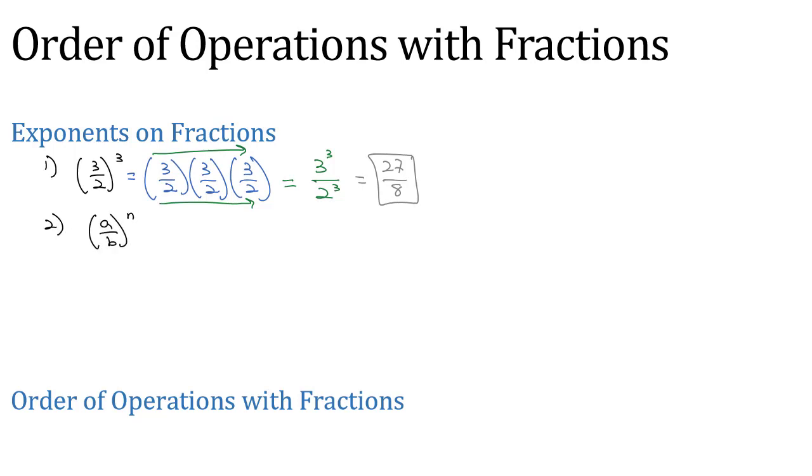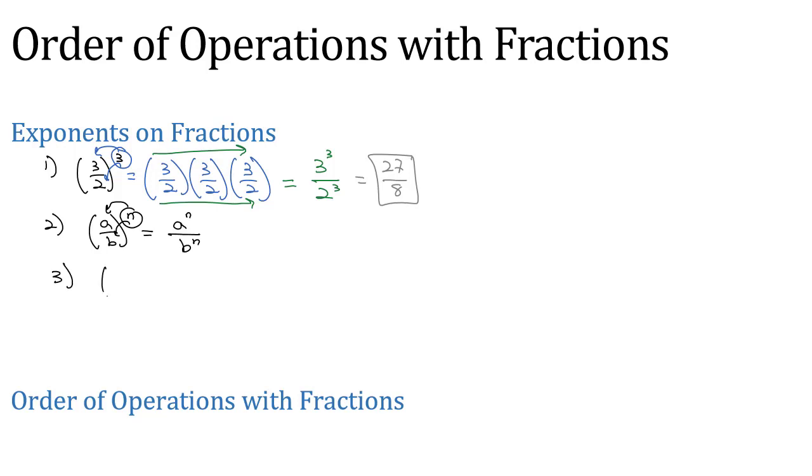If I want to abbreviate what happened there, though, we had a fraction, maybe it was a over b, raised to some exponent. And what happened with that cubed up above is that cube ended up going on both the top and the bottom number. In other words, our property is going to be that n, that exponent on the fraction, is going to go both on top and bottom, giving us a to the n over b to the n.